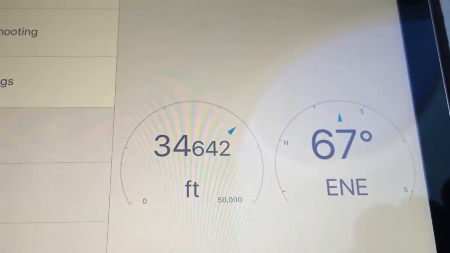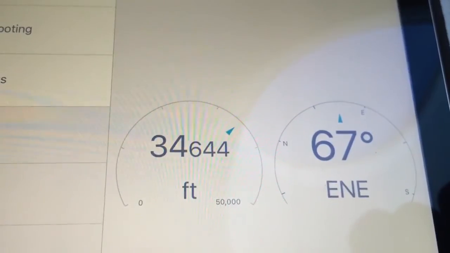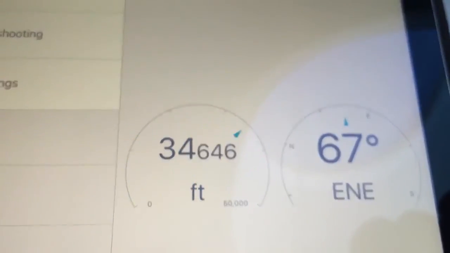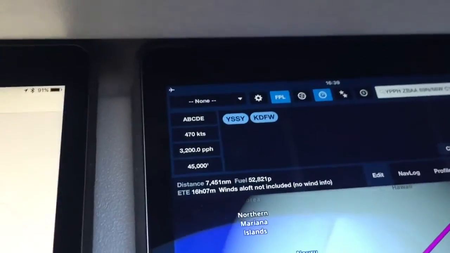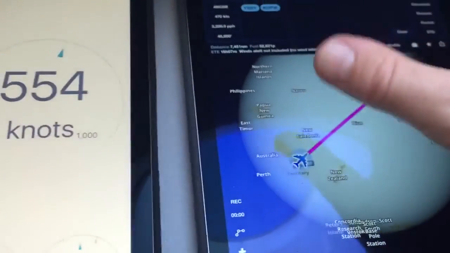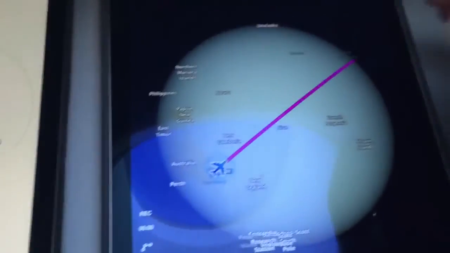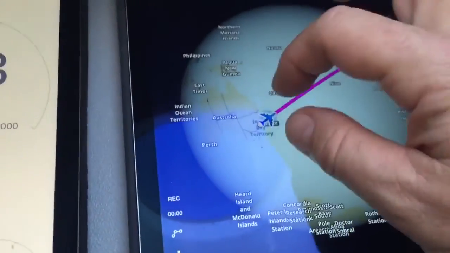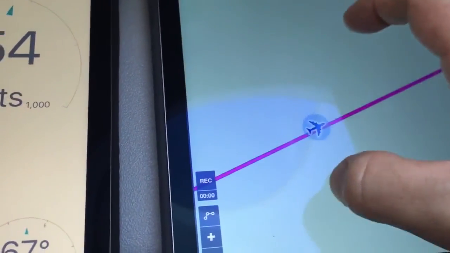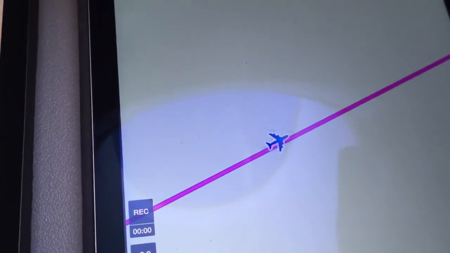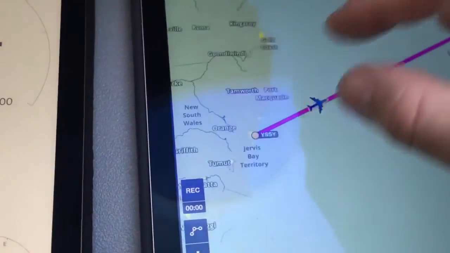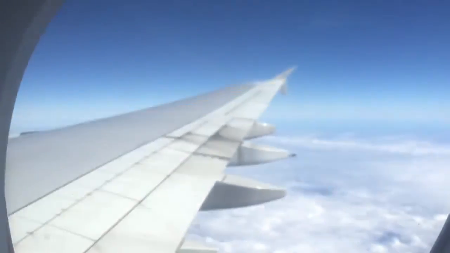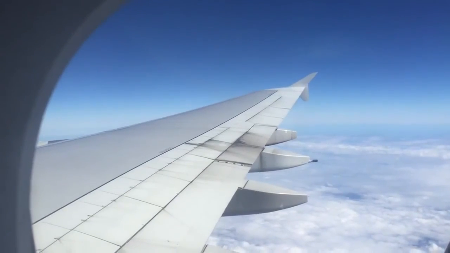You'll also see that we're now tracking 067, that's because we're flying along the Great Circle route, so our true course does actually change. And just for the purpose of this flight, I've only put in Sydney and Dallas Fort Worth. So my little app here is plotting the Great Circle route, a straight line between Sydney and Dallas, and you'll see we're basically on it. There's clear evidence of the horizon drop there by several degrees.